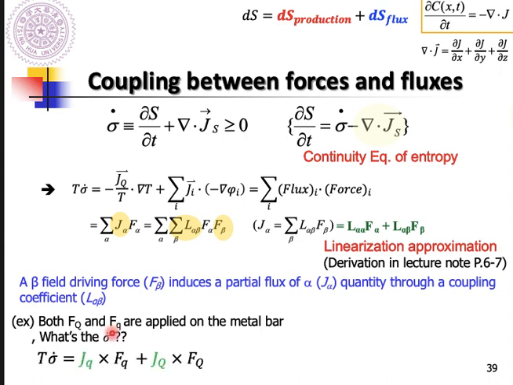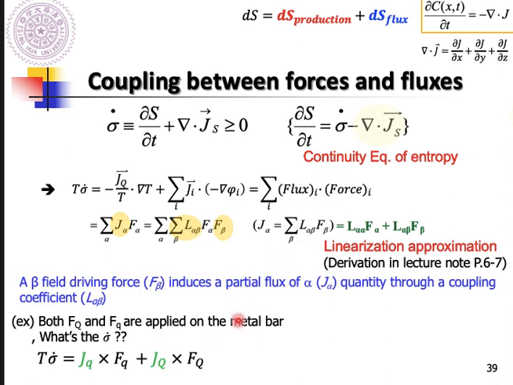And what is the entropy production per volume? Based on this result, we can simply formulate absolute temperature times the entropy production rate equals to what? Flux times driving force. We have 2 driving forces, right? The first one is the electrical potential gradient, times the current density, plus the negative temperature gradient divided by T, serving as the driving force for heat flow and the heat flux, right?